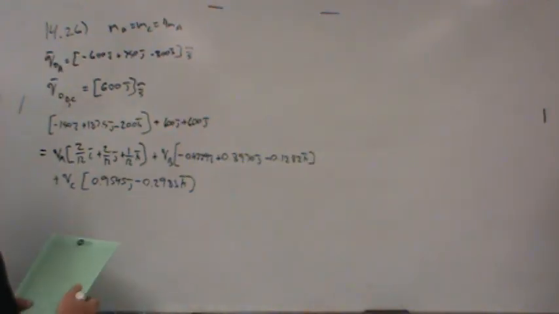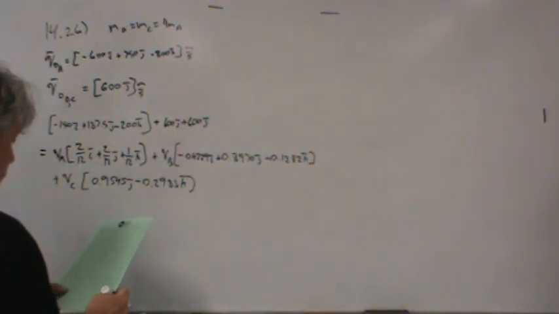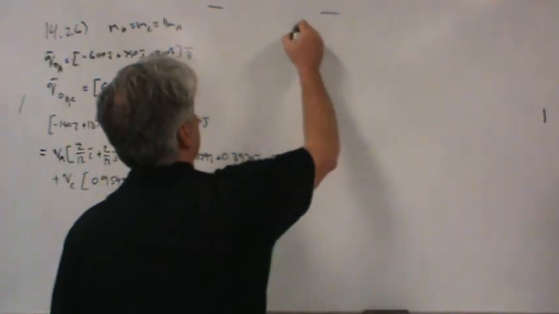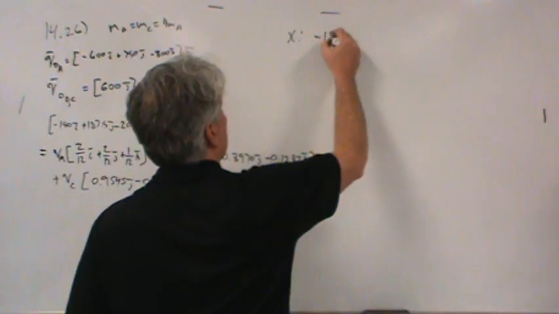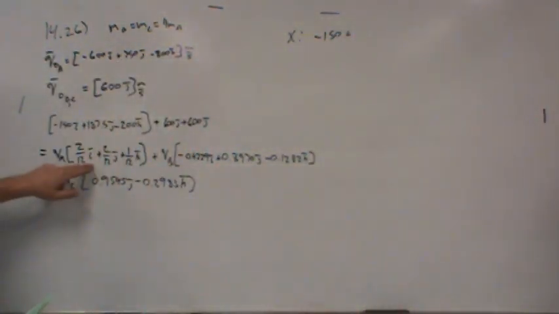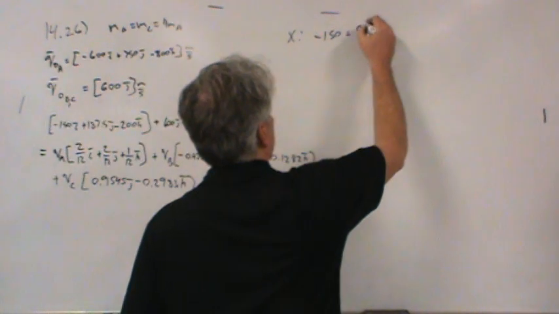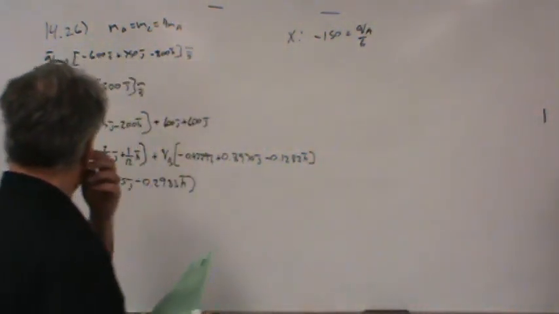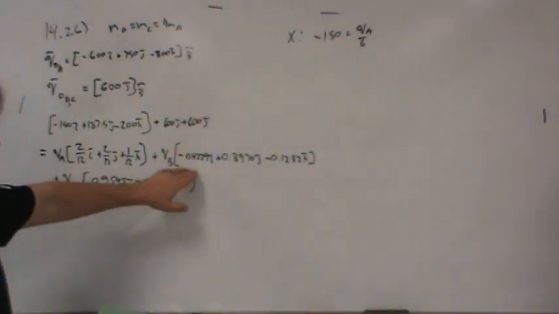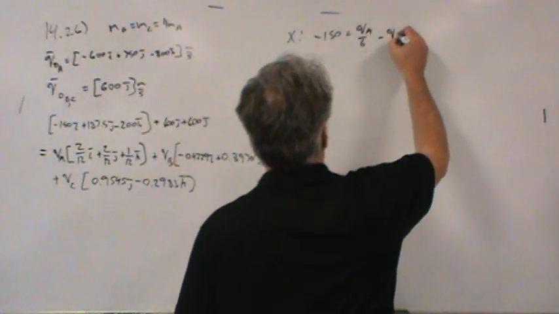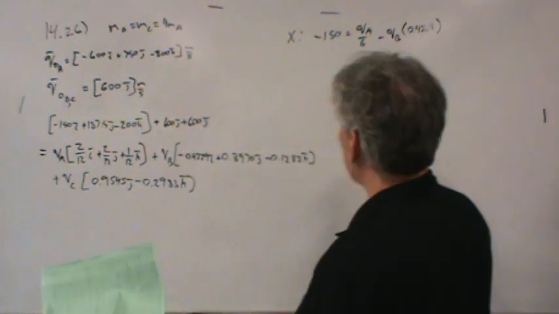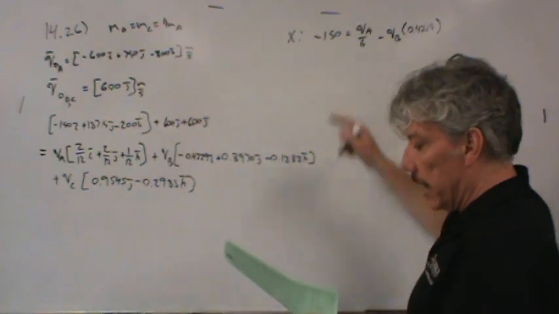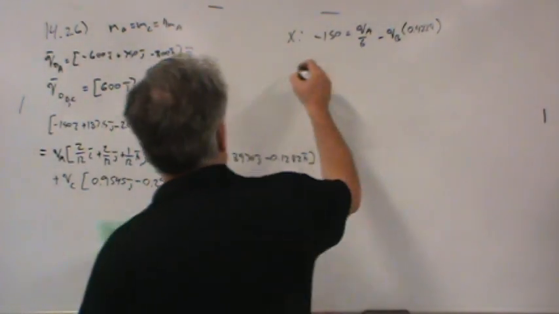Now let's put this together. What would we have? Well, let's just go ahead and pick off the equations. In the x direction, picking off all the I terms, what do I have? On the left-hand side, I only have negative 150. And on the right-hand side, well, there's an I term. It's VA over 6. That gives me one I term. Here's another I term, minus VB multiplied by 0.4229. And that's it. There are no other I terms. So that's the x direction equation that comes out of the vector.